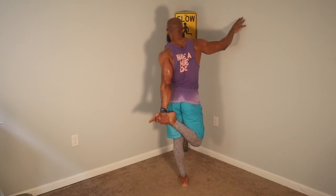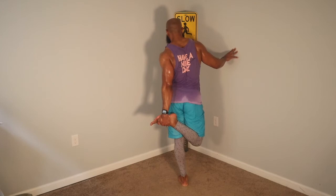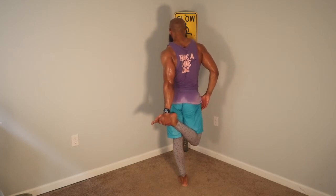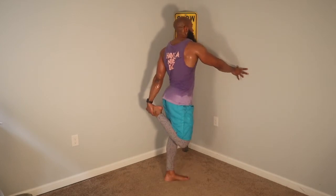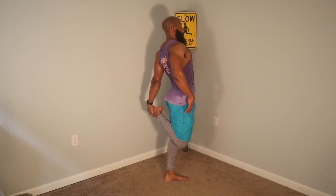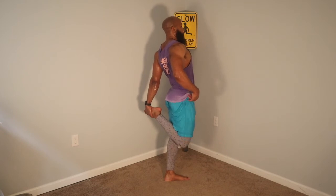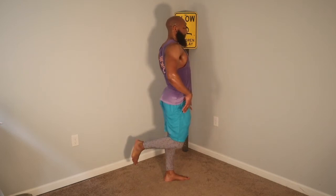With your opposite hand, you're going to grab your opposite foot. And this is going to be a quad stretch to stretch the front part of your thigh between your knees and your hips. And then what you can do to increase that stretch is just by pulling your shoulders back. Then you want to drive your hip forward. That's going to increase more of a strain right here. So boom. I'm going to go right there.